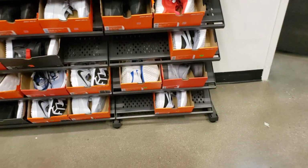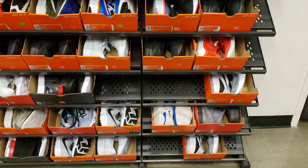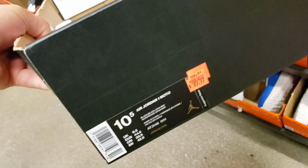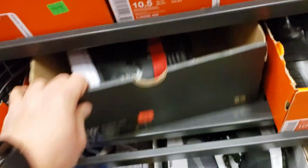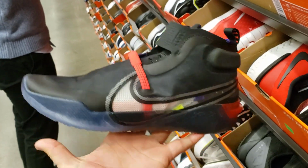So we got here 20 minutes late. Apparently there were some Jordan 11 platinum tints right there. Worker just told me I missed out on those. Dang it. So you gotta be early. No, man, we've seen way too many of these at the outlets. I guess that's why they're at the outlets, because nobody's buying them. But yeah, the motorsports, I think. Jordan 1s go for $70, 30% off the double straps. We saw these last week, the Kobes. Kobes still sitting, man.